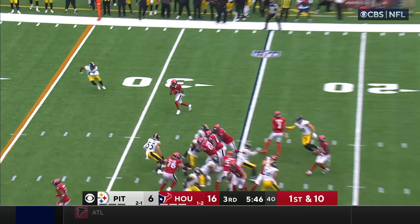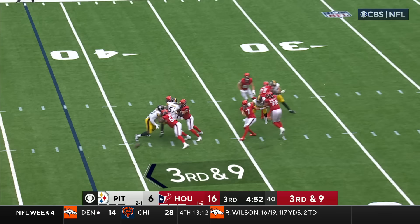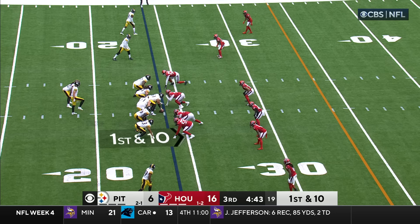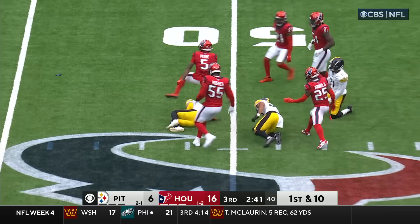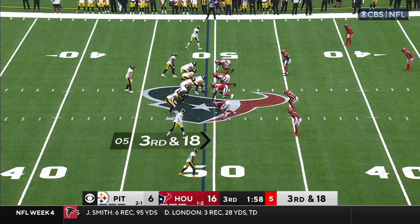Stroud, quick delivery — tries to get it out of his hands, finds Tank Dell. They're able to make things work. What does he dial up here on third and nine? Here they come around the edge — Stroud hit on the release. Didn't protect that timing; it was Alex Highsmith coming quickly for the Steelers. On that previous drive, 99 yards — can that continue here? Harris has some daylight, Harris breaking free! He's played a lot of snaps primarily as a run blocker — that was his first NFL catch.